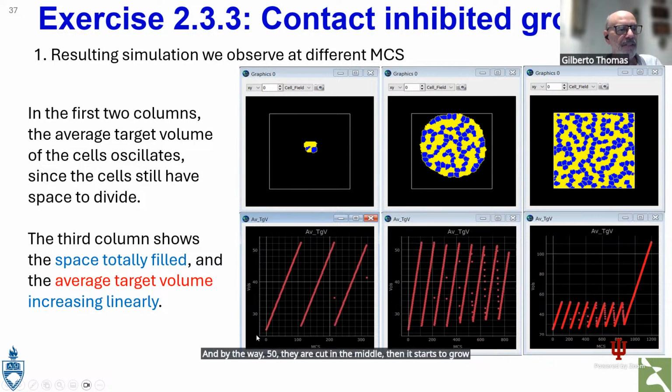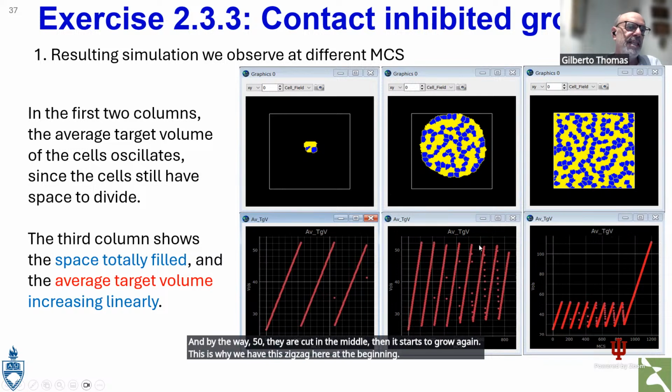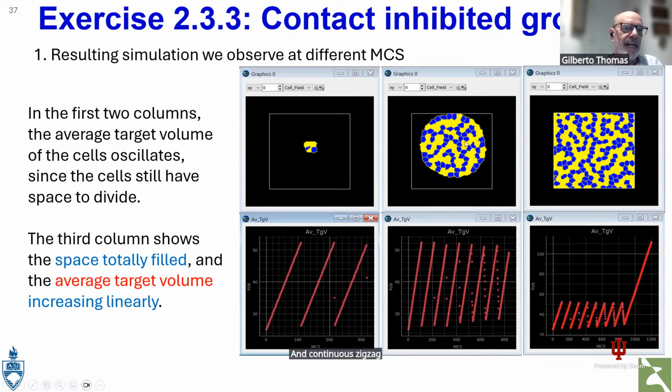This is why we have this zigzag here at the beginning, and it continues zigzagging while the cells don't fill the space. But when the space is filled, there is no zigzag anymore. The target volume continues to grow forever here. This is what causes the pressure.